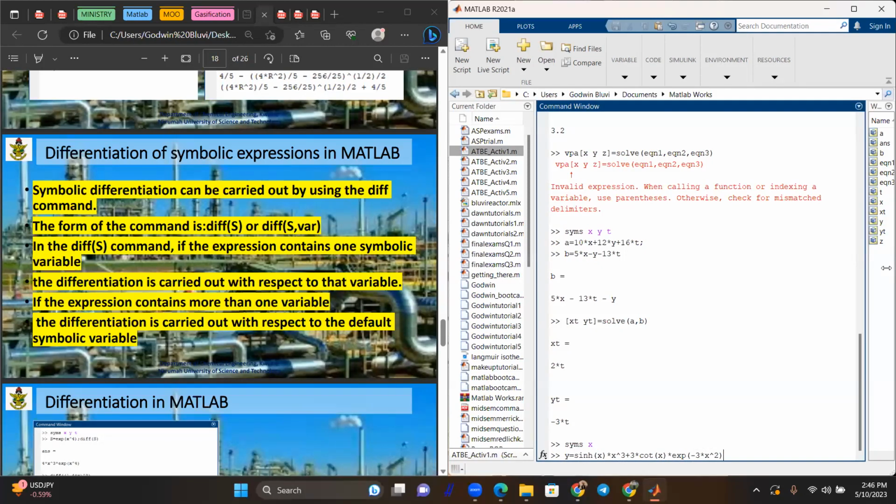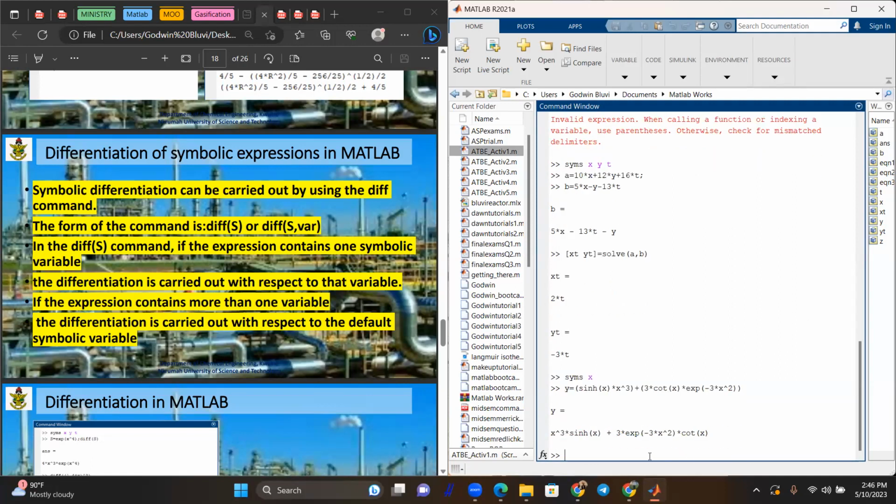So yeah, we have this. Let me just put this in brackets to show that these are together. And then this also together. Those of you who are in first year learning this, you have an advantage. When you want to do your differential equation, you want to get your graphs, you can just use MATLAB. Okay, so we have this.